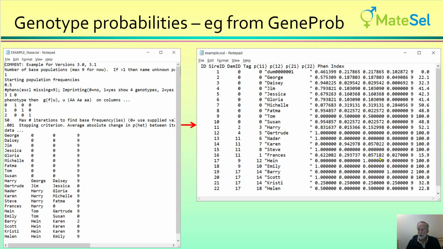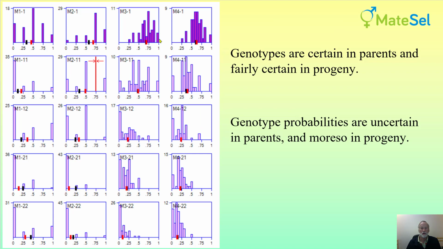You'll see that the probabilities can differ for the 2 directions of heterozygosity, and that Hein here has to be a 2-1. If you look at this pedigree and think about it, you'll see that that is inevitable. Given that these probabilities are essentially continuous numbers, you will see that for the 3rd and 4th marker, we're not restricted to 5 or 4 different column levels. We have more or less continuous values for the genotype probabilities in progeny, which are in fact the average of the probabilities in the parents.